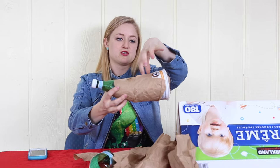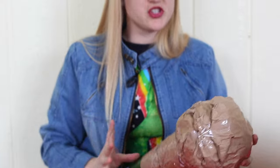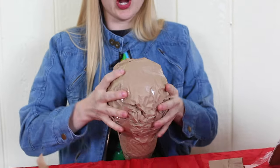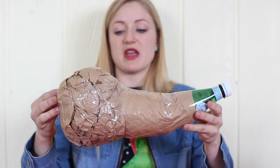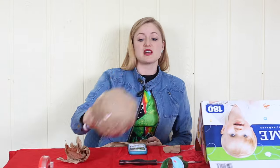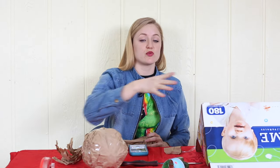Now I just need to build up the kind of circular part of the head right here. I've just used a lot of garbage because garbage is plentiful — I've literally just been trying to shape it into a ball and into the shape that the head needs to be, a little bit at a time using patience and a lot of tape and a lot of garbage. Now I'm going to build up a very short neck just to have something for the head to rest on so that we can put our material over the top of this form.